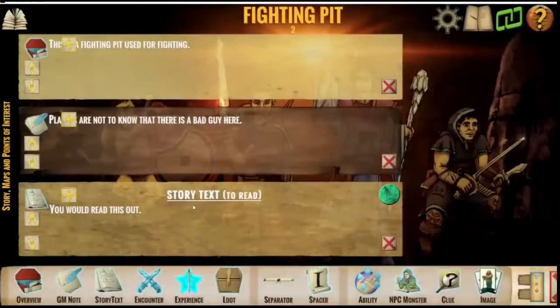So that'll appear there. It's set up, as you can see, there's nothing over this right-hand side. It's because the way it's set up is in 3 areas. You've got your main area, which I've labeled story, maps, and points of interest along the side there. These are all customizable, but this is the way I run with it. Then on the right-hand side, I have encounters and XP-based stuff.